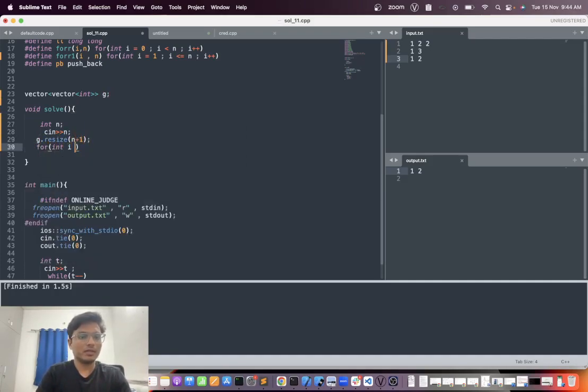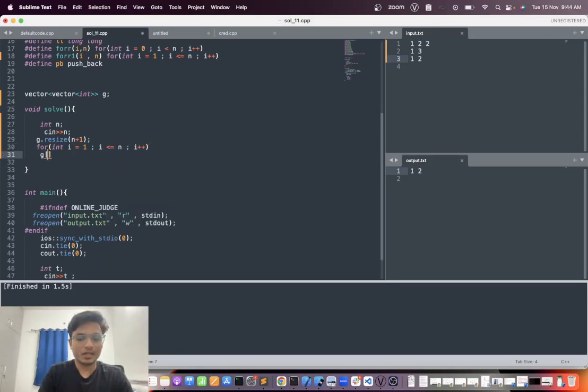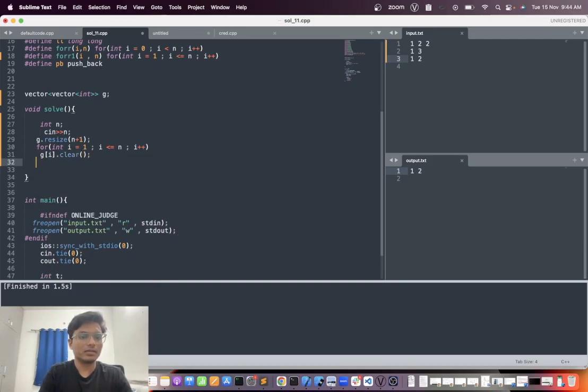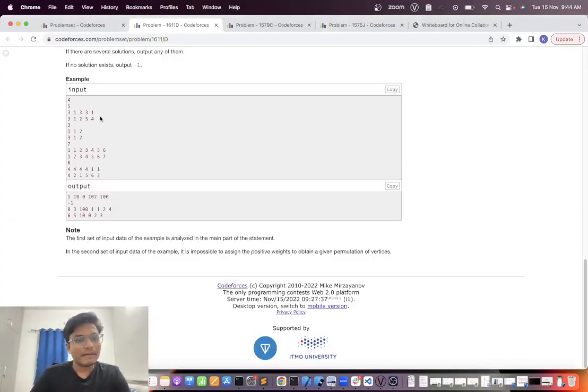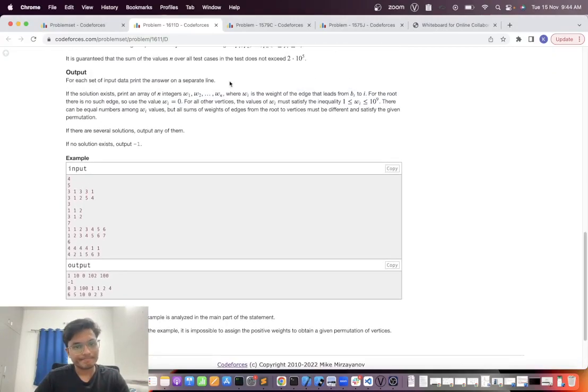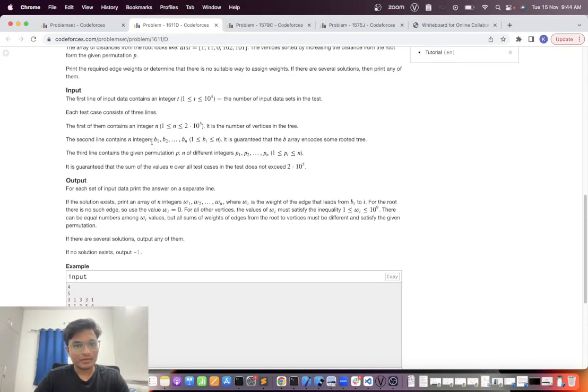Then for int i equal to 1, i less than n, i plus plus, I make g[i].clear. Okay, then I'm given b, which encodes some rooted tree.